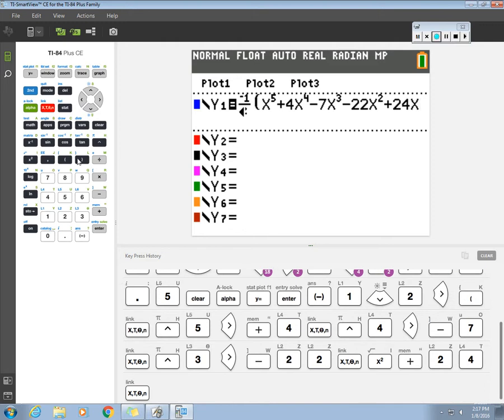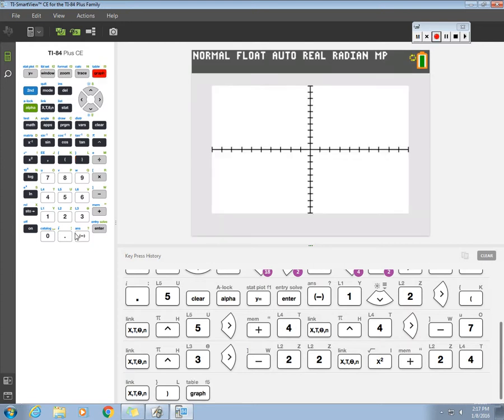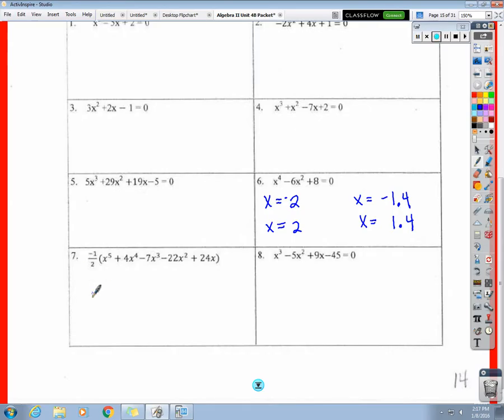Okay, now, this one's kind of looking like it might be pretty bad on the graph, right? But when you graph it, it actually turns out nice. Isn't every single x-intercept a whole number? So we're not even going to have to use second trace 0 for this one. Where is this first x-intercept? -4, then, right? Correct. -4, -3, 0, 1, and 2. And remember, we were expecting 5 because it's degree 5.